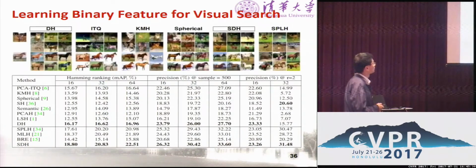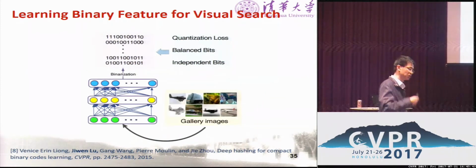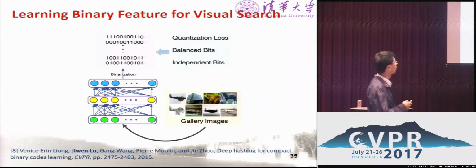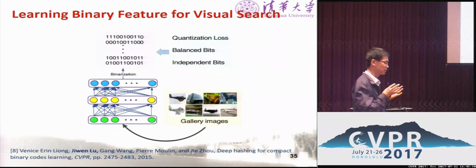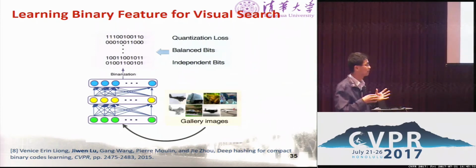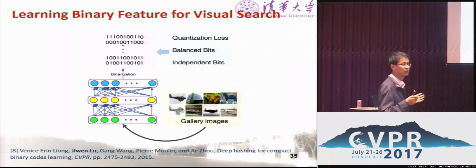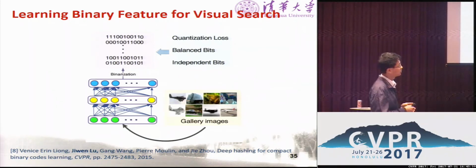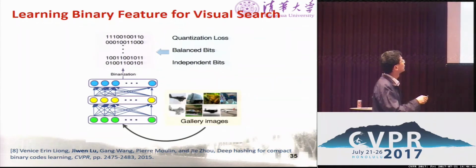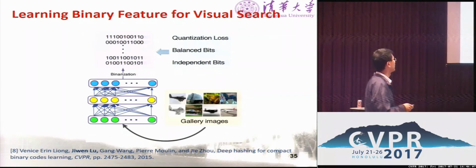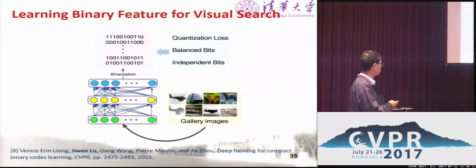Besides these three criteria, we can also encode a discriminative part in the learning criteria. For example, we want to emphasize that the similarity of samples from the same class is as large as possible, and the similarity of the binary codes of samples from different classes is as small as possible. In this case, we can employ a discriminative learning combined with these three learning criteria. Then we can find the binary code learning is very useful. So in this work, we developed two.